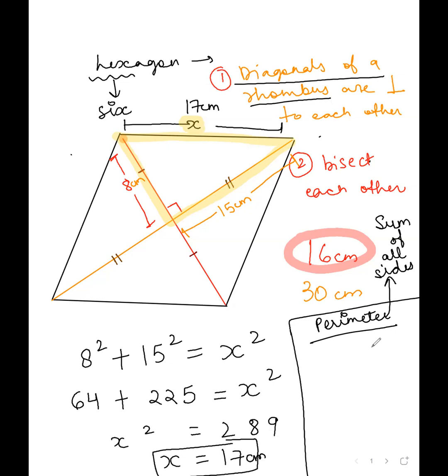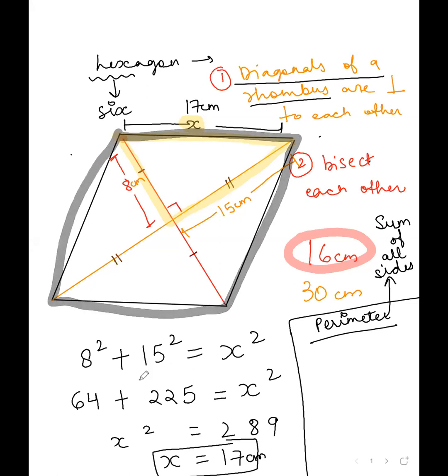Like 17, 8, and 15. Can you repeat, Hiba? Like 17, 8, and 15. Hiba, what are we talking about? We are talking about the boundary. We are not talking about what is inside the rhombus. Boundary. Can you tell me what each of these sides is? Yeah, okay. From here to here is 17. Okay. Then from here to here 68.